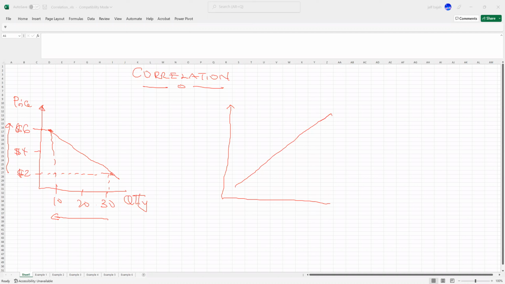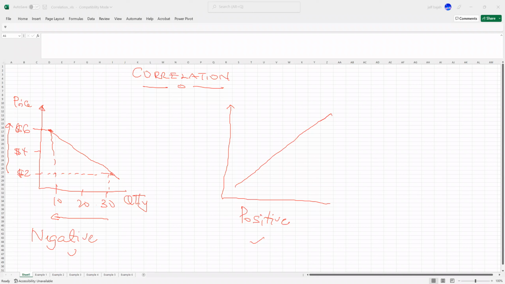So you can have a positive relationship, which is this one, where your GPA increases, your allowance from your parents increases. Or you can have a negative relationship, which is this one. As the price of goods increases, we tend to buy less of those items. So correlation does two things. It shows us a direction, which I just showed you, positive and negative. It also shows you the strength, which we talk about.